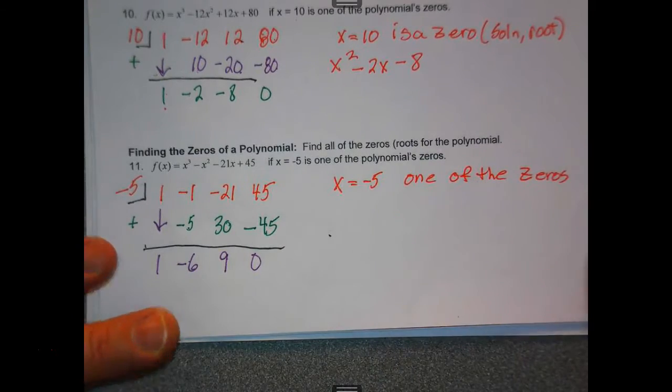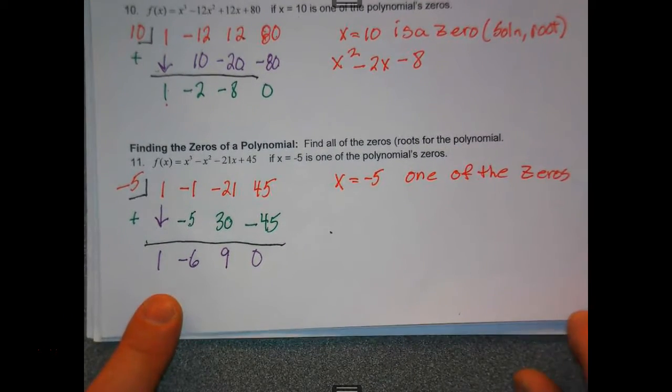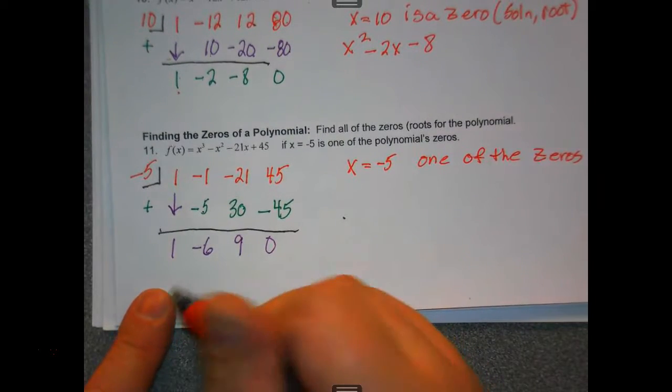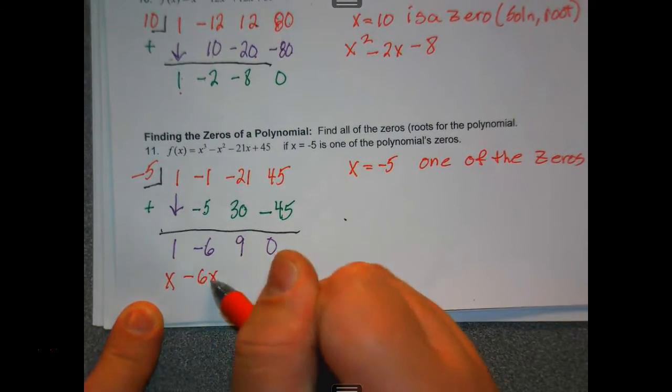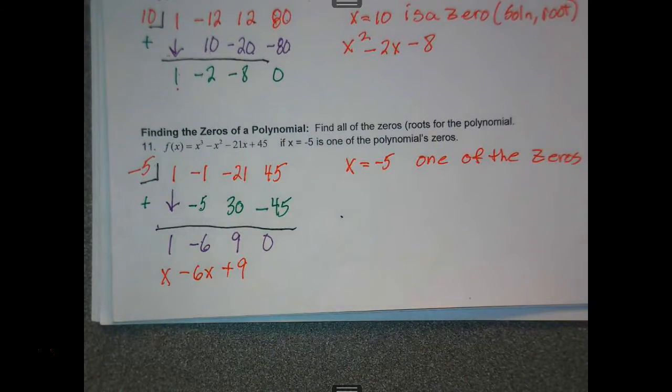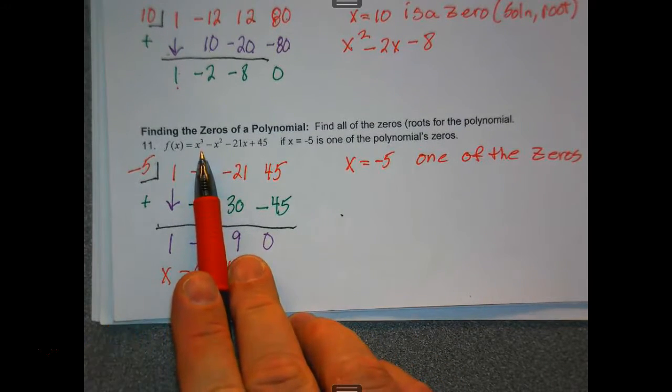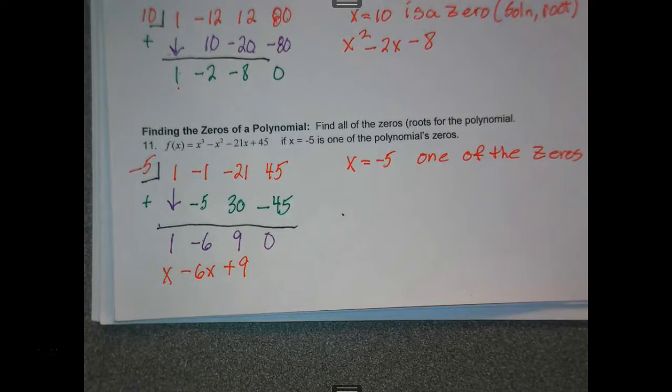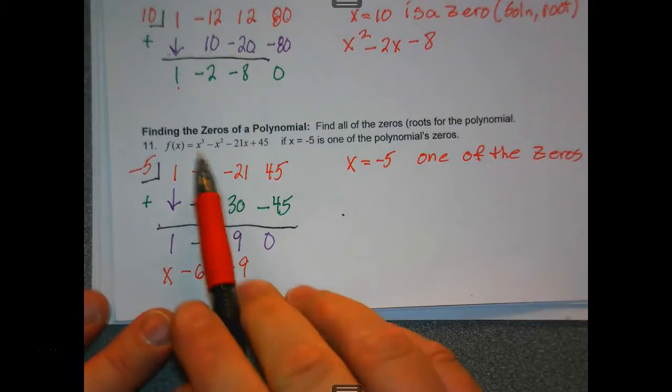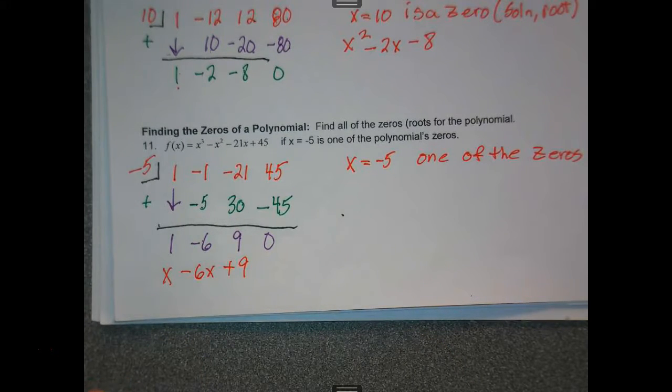Okay, this is where I'm going to start irritating you. My answer here is what? Okay, how many zeros can my polynomial have here? Not 4, not 2. Well, it could have 2. It could have up to 3 zeros, right? Because it's a degree of 3. I can have up to 3 solutions for zeros.